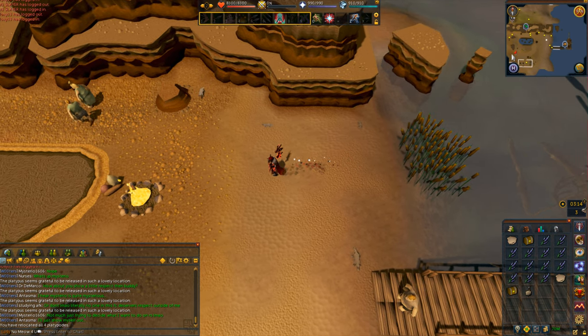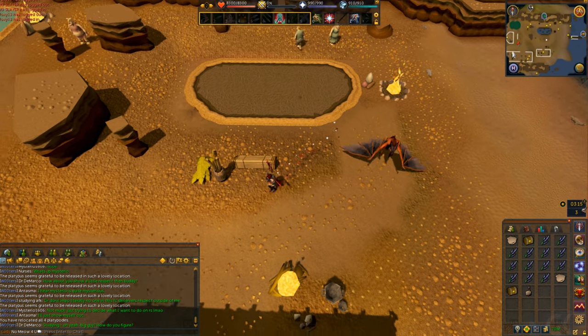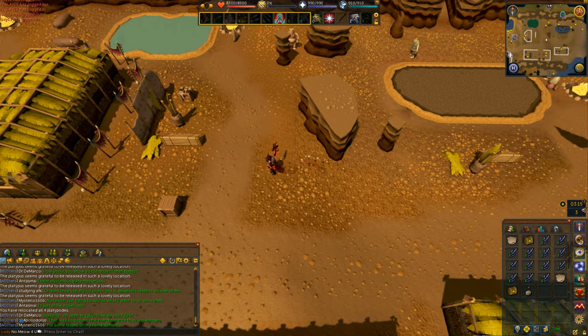Now, if you have any followers out, dismiss them. And we're going to want to go all the way to the bank and speak with Balnea. And you're going to want to let the cutscene play out.